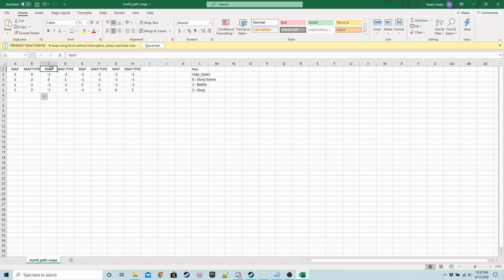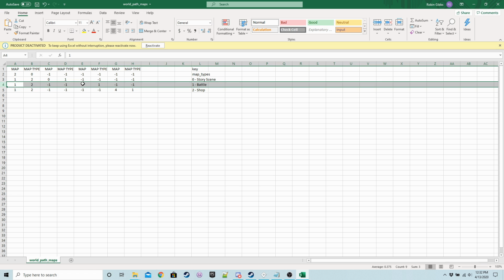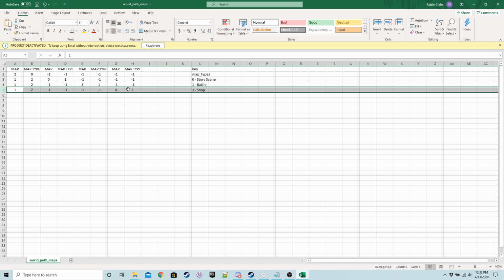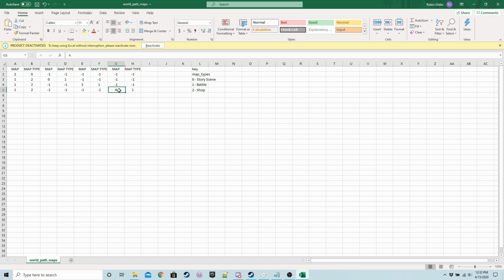And then this is world point 1, so the second world point, and this is where the first battle is going to happen. And then the story state is going to advance again, and we're going to have the second battle here, and then the story state is going to advance again, and we're going to have the third battle here. If I'm going to have a fourth and final battle, it's going to be going here, and the rest of these will be -1. So I figured it would be a lot easier to have all of the information for all of the points and all of the story states on one grid, which is why I've got this here.